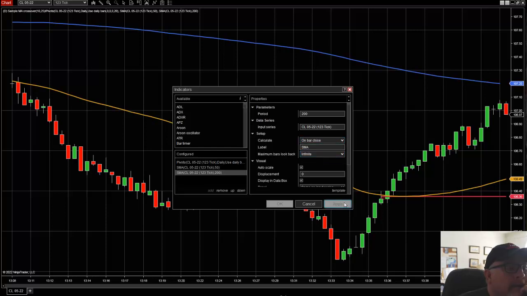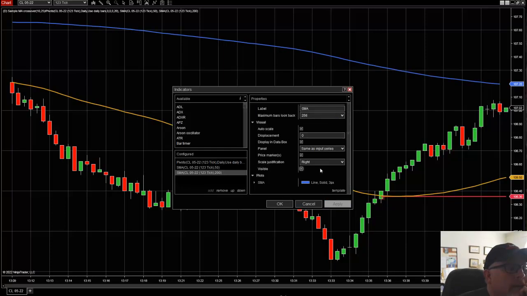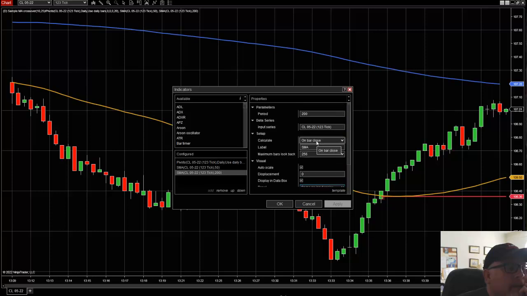Let's say infinite. That doesn't help. Or close. No displacement. 200 bars on bar close.